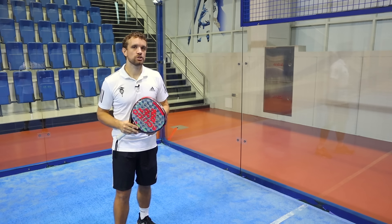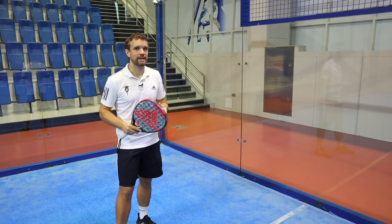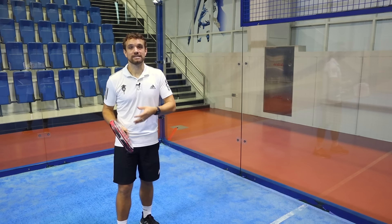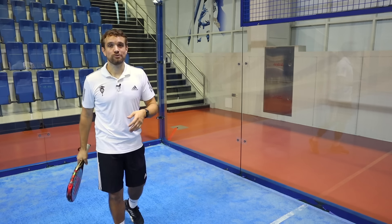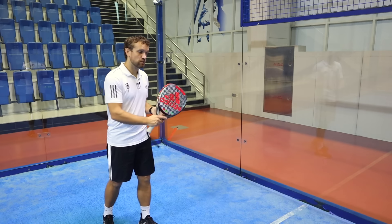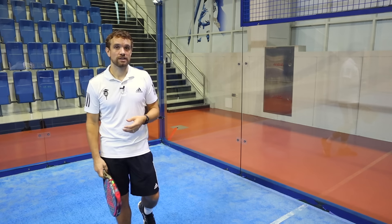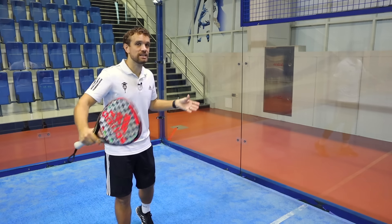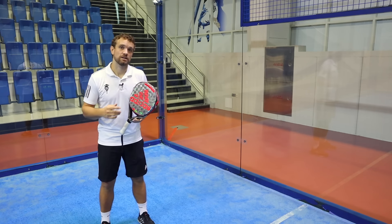When it comes to the direction of the shot, don't try and go for something too complicated — you're just blocking the ball back to the server. If you can hit down to their feet, that's even better. Don't try and go for a lob if you're not confident because it can be very difficult to be accurate. You're basically just neutralizing their serve off the glass and rebuilding the point from the back of the court — just getting that ball back in play and starting the point from there.